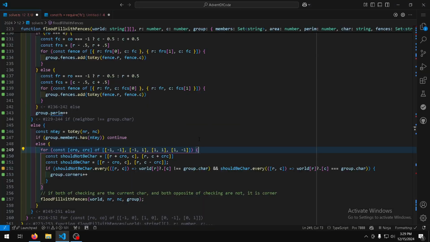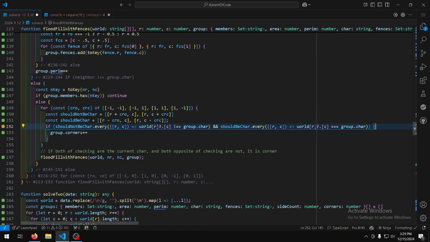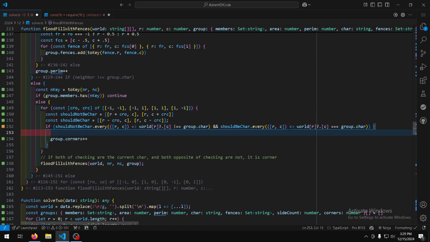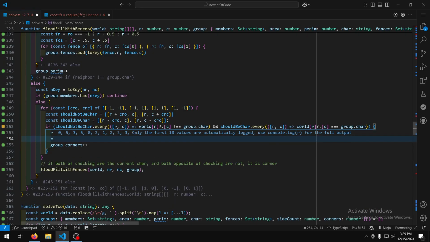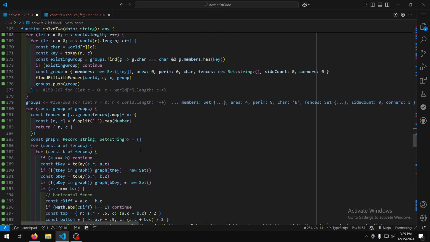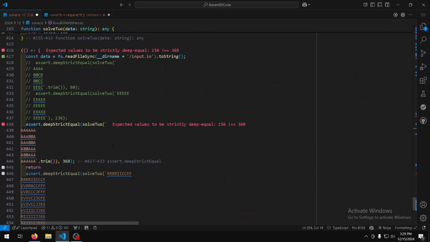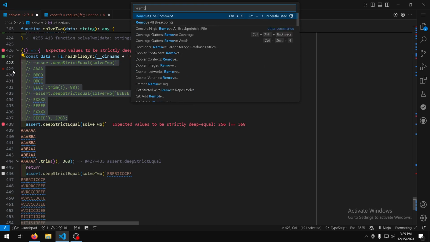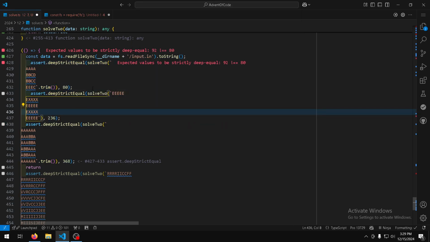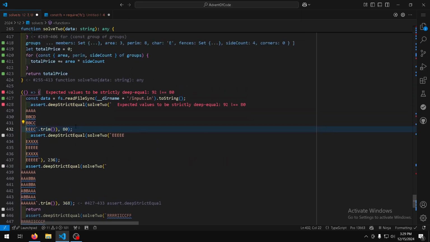It's curious of which ones are and aren't being counted. I guess I'll output R and C. Oh yeah, we're seeing everything from the universe. So let's try it on the... These are the easier ones, actually. Great, nothing's working. Okay, at least we have less logs to look at.